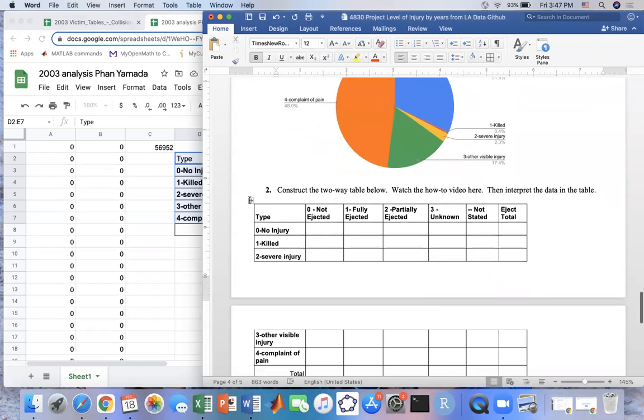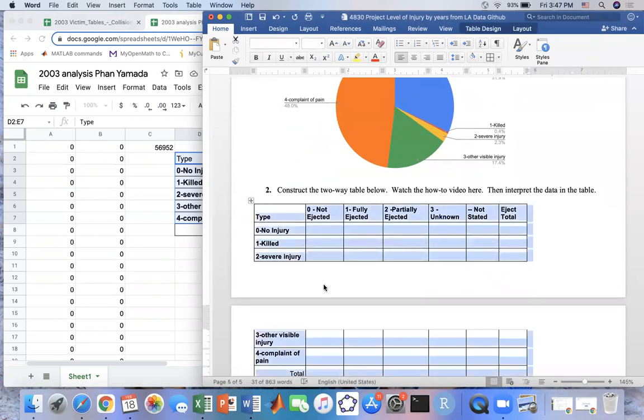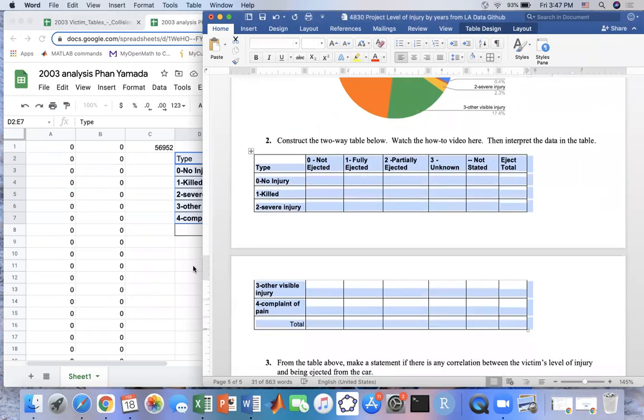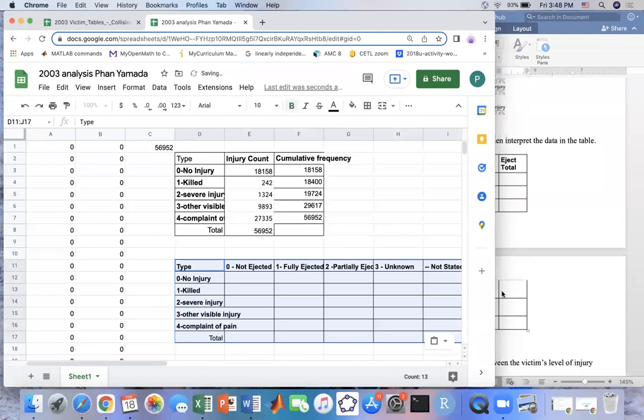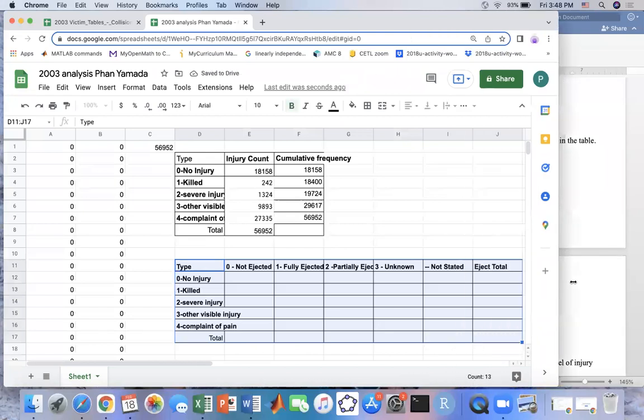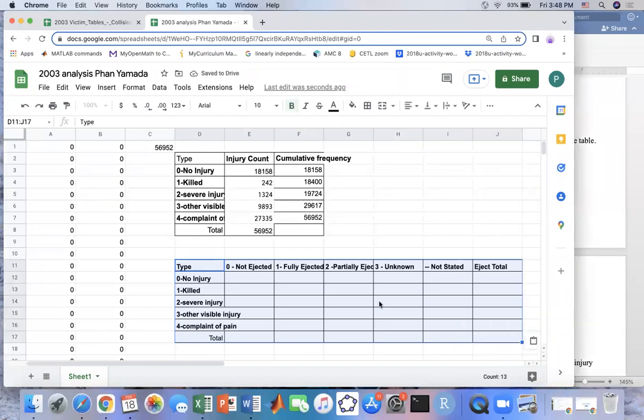So again, I want you to copy the table. So you see when you select this, it's copied right here, right? So Control C or Command C to copy, and then you go over here, you're gonna paste underneath right here, right? So you have everything you have right here, okay? Now this one is harder, so be careful, huh?